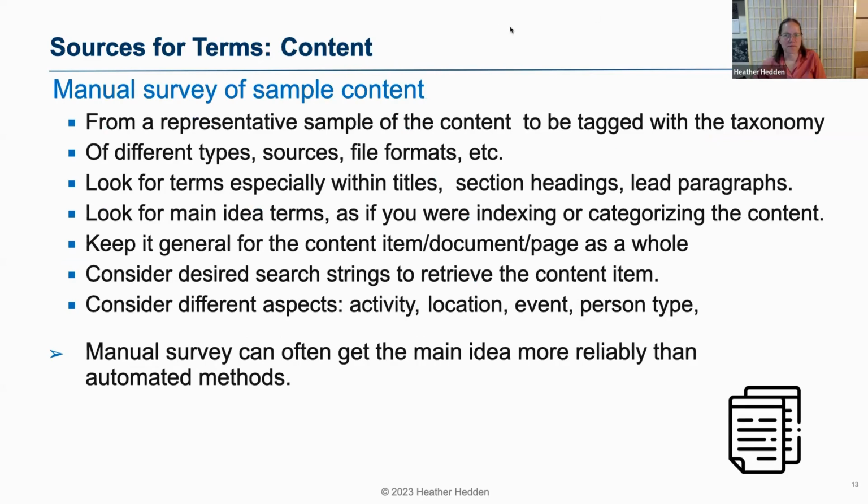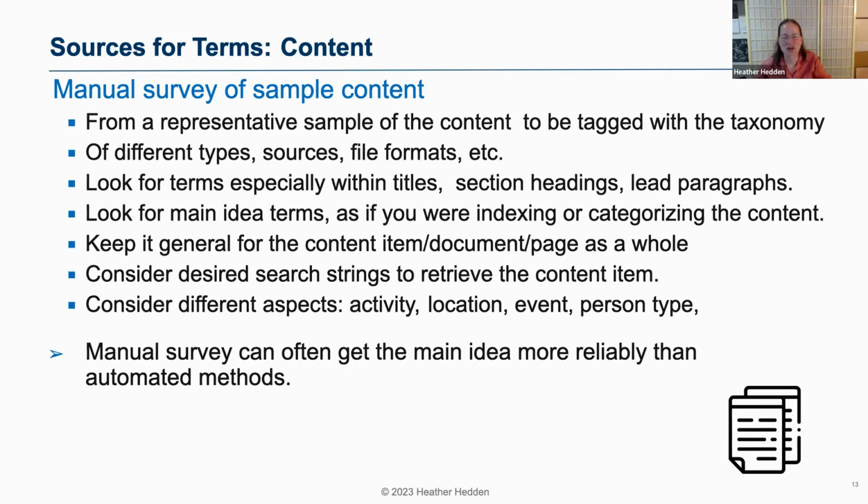So the users. Content, I guess. Okay. Sources for content: a survey of sample content. You're not going to necessarily look at everything, but of different types and sources and file formats, look for terms, especially in the title, section headings, lead paragraphs, main ideas, as if you were going to tag, but you don't have any tags yet.